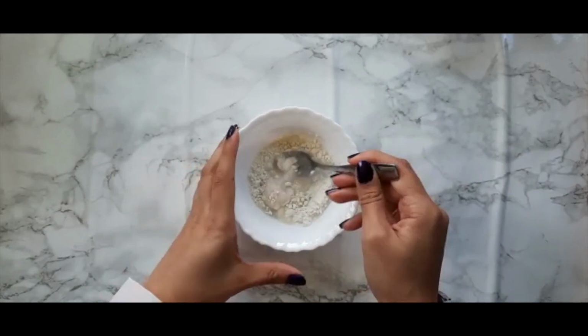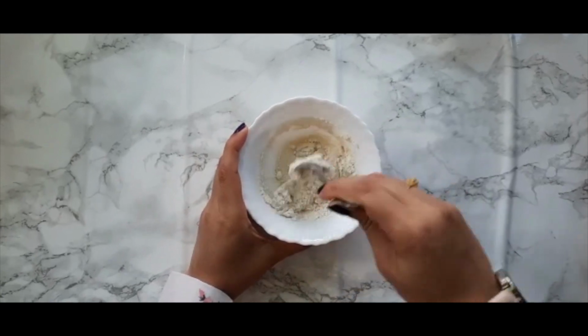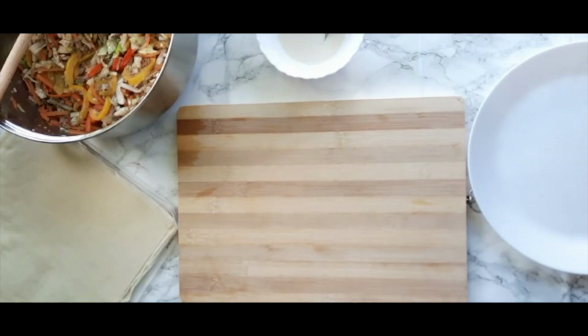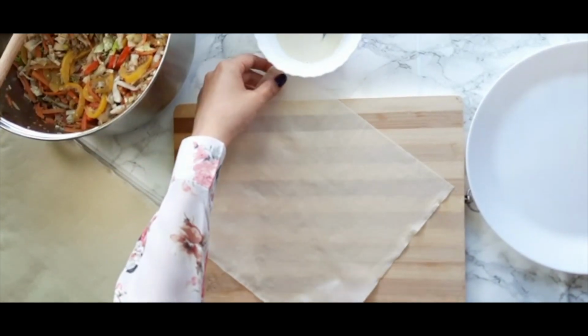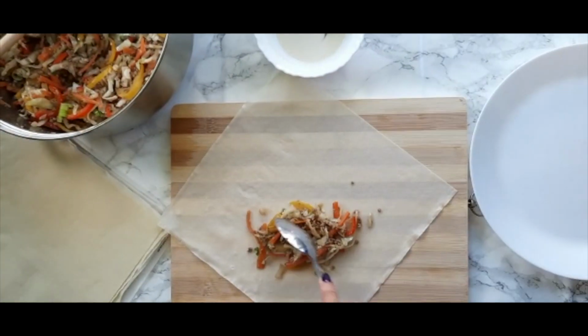To make the glue for the spring rolls, you just need to mix some plain flour with some water to get a liquidy consistency. I'm going to grab a spring roll sheet, and I'm going to angle it diagonally so that the corner is towards me. And into here we're going to add in a tablespoon or two of the filling, and then we're going to fold it.